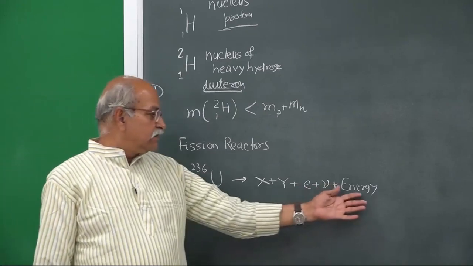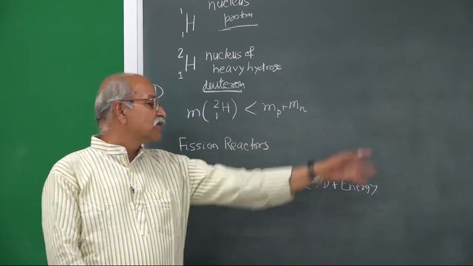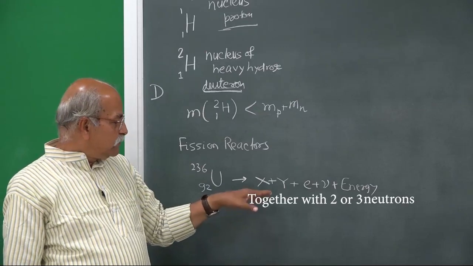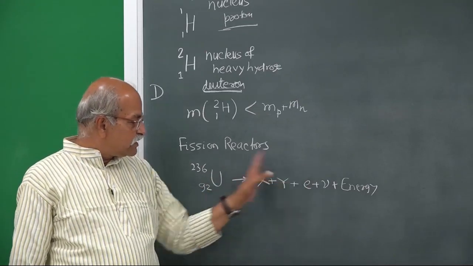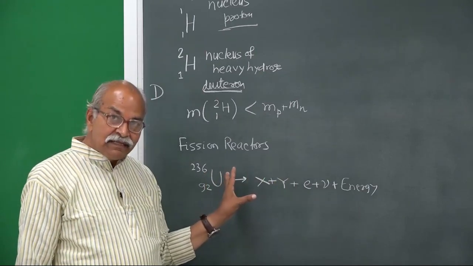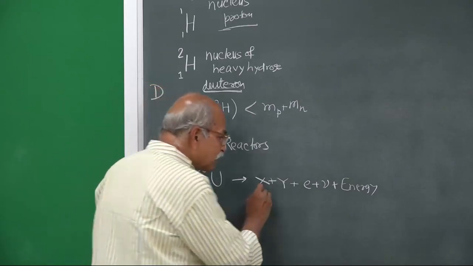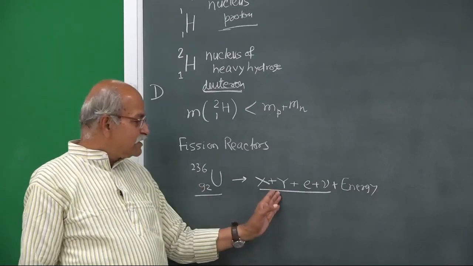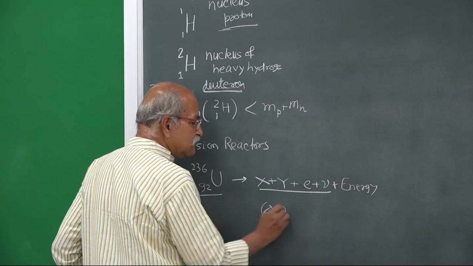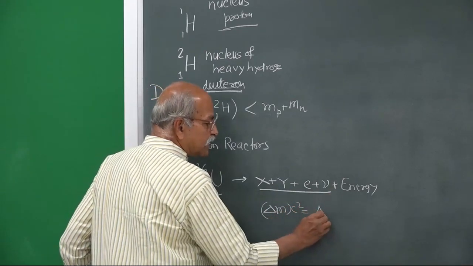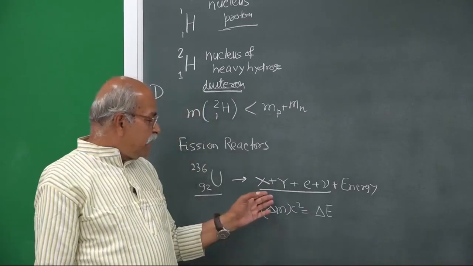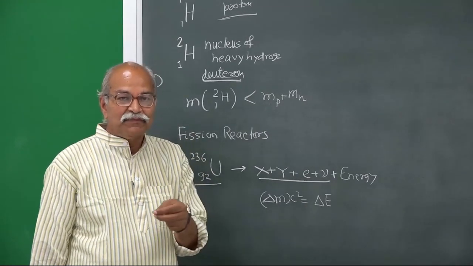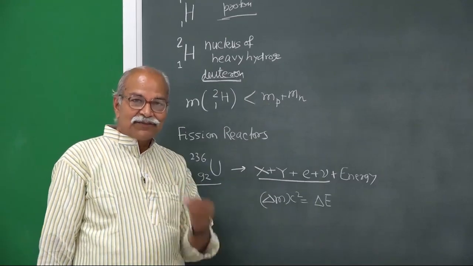So, when it breaks you get this energy, which is used to create electricity and all those things. But if you think of rest masses, the number of protons, the number of neutrons and number of particles are there, but the rest mass of the product is smaller, and it is this difference delta m times c square that is the energy which we obtained. So, in a way we have converted mass into energy, but we have not destroyed any particle. The protons are still there, neutrons are still there, electrons are still there.